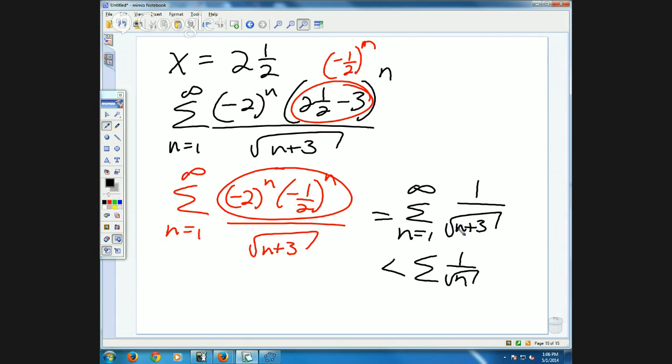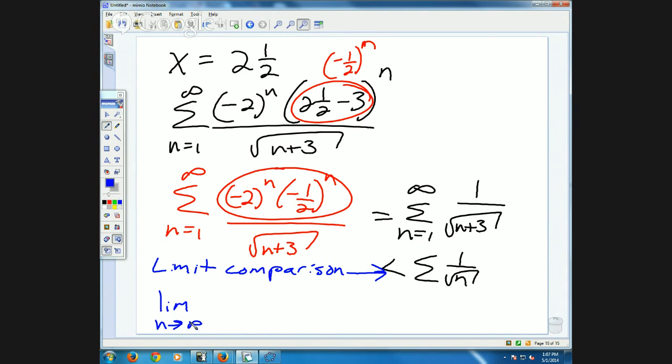So what do I apply? A limit comparison, correct. So we're going to do a limit comparison with that. Okay, so that means I have to take the limit as n goes to infinity. Does it matter which one's on the top or the bottom? Yes, which one has to go on the bottom? The known one has to go on the bottom. The 1 over the square root of n has to go on the bottom.